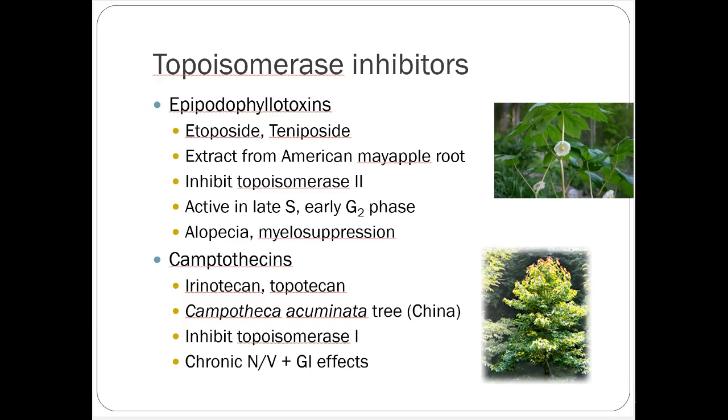Topoisomerases are a couple different enzymes that regulate different types of DNA overwinding and underwinding. So when you have production of DNA and synthesis and duplication of DNA, these are going to interfere with some of the enzymes that help those processes move along. So we're looking at S phase, G2 phase primarily. Topoisomerase 1 and 2, to be honest, I don't know what the huge difference is. They probably have some subtle differences, but they're probably mostly working in the same phases.